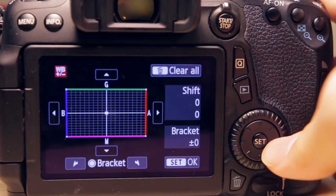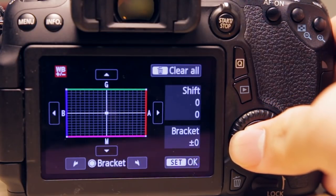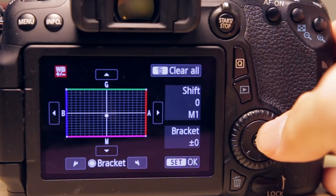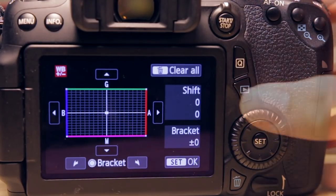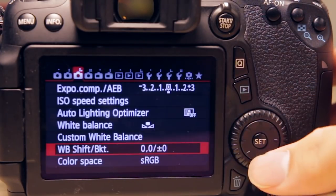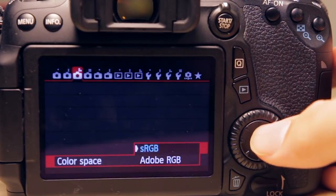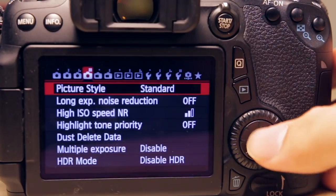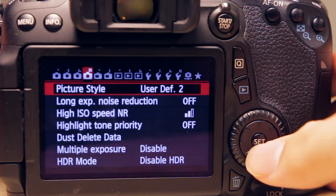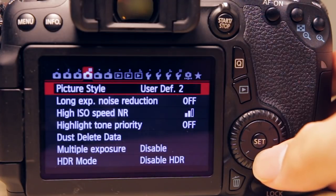So white balance shift, you can shift your image tone to be a little more amber, that's red, blue, green, or magenta. So basically I leave this in the middle, and you can also bracket this by doing so. So this is also bracketable. Okay. Color space, you can choose sRGB and Adobe RGB. I personally leave it on sRGB. Picture style. So there will be also an entire chapter on picture style. So again, stay tuned. So we'll leave picture style for now.